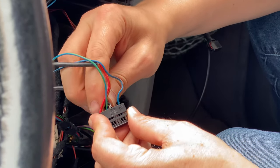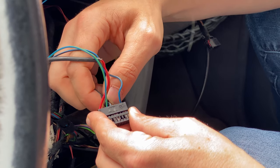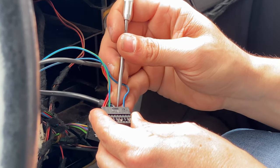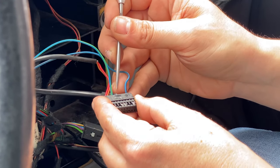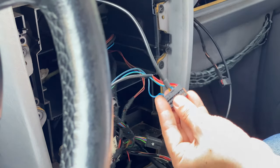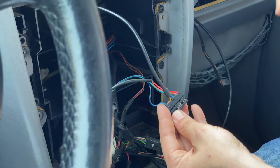And come on. Boom. I need to get that thin black one to lock in there. Let's go, guy. Boom. I heard the click. All right, they're all in. We have the hardest part done.